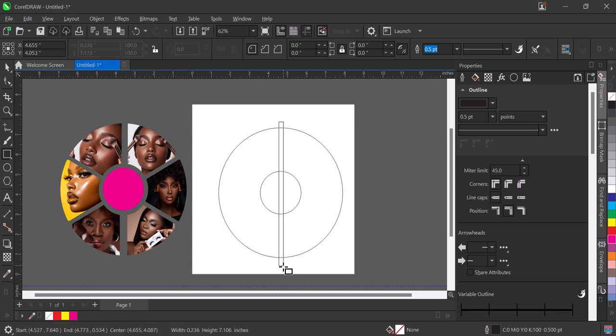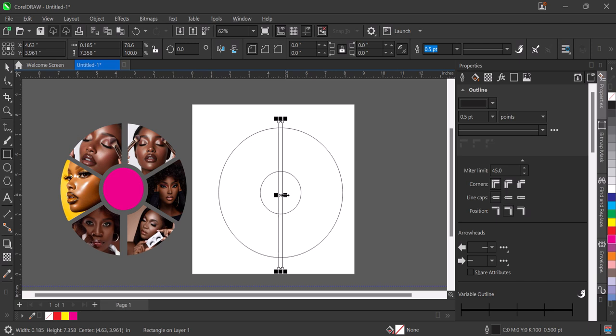Now the next thing I'm going to do is to draw a small rectangle just to partition this circle. I'll draw a small rectangle there, a lean rectangle, long like that. Let me reduce it a bit. Okay, then I'm going to duplicate this rectangle. I'm going to do Ctrl C, Ctrl V, which means copy and paste. I've pasted that rectangle on itself.